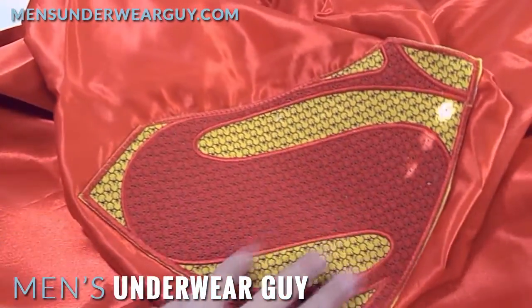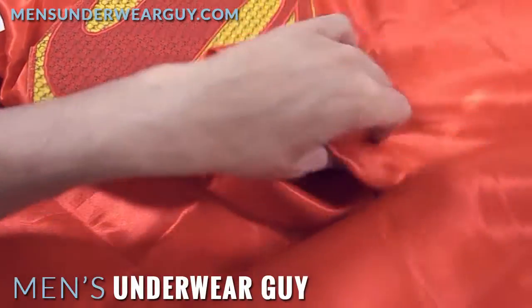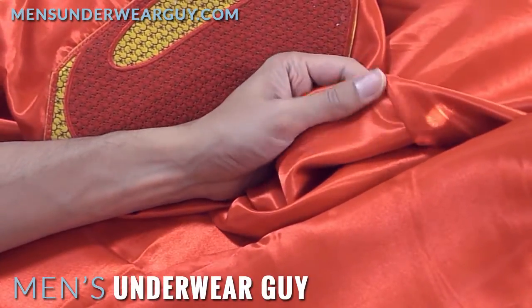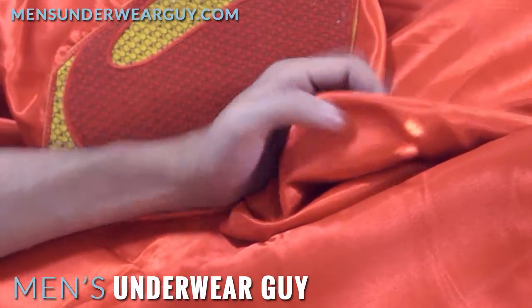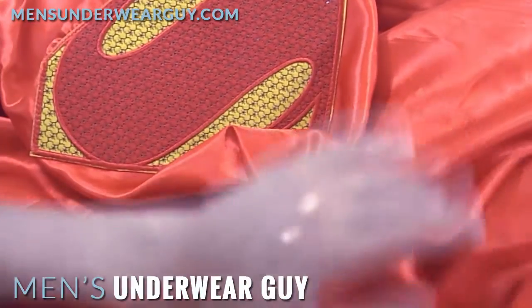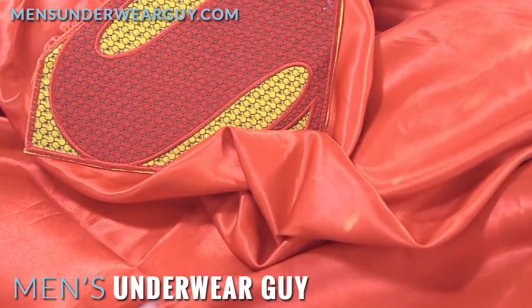It looks pretty decent. The one concern I have with the cape itself is that it's a really bright red color, and it doesn't really match up well with the darker tones that I wanted in my costume, so I didn't end up using this one, but I wanted to highlight this as an option. I would say you definitely get your money's worth with this cape.